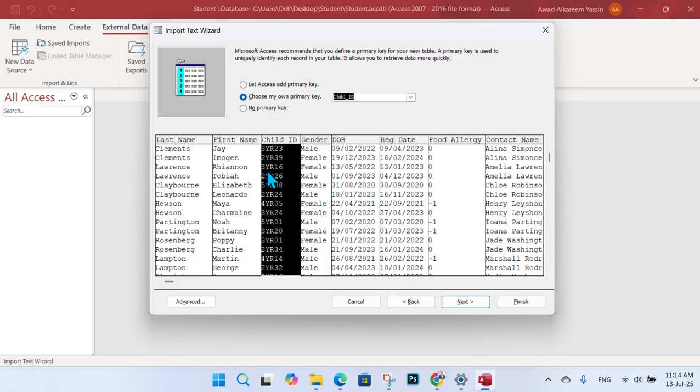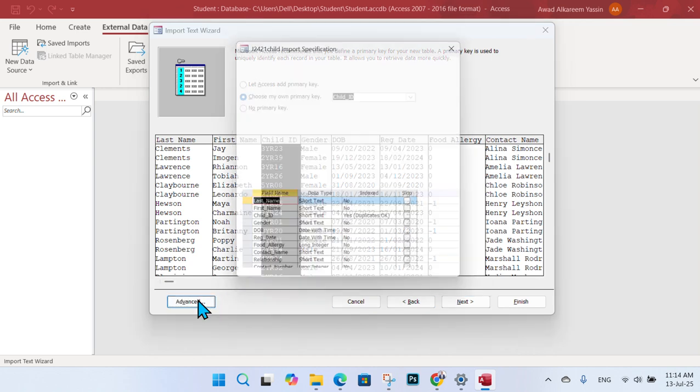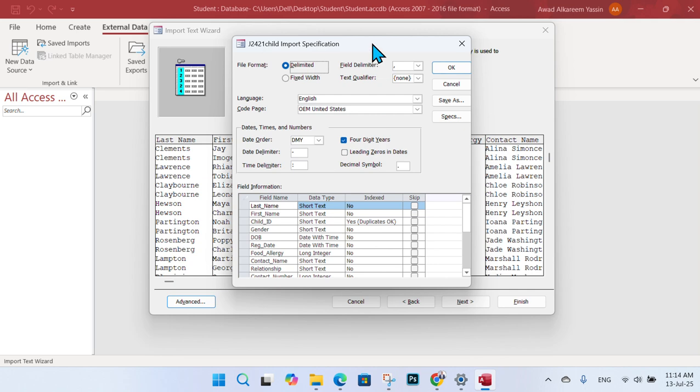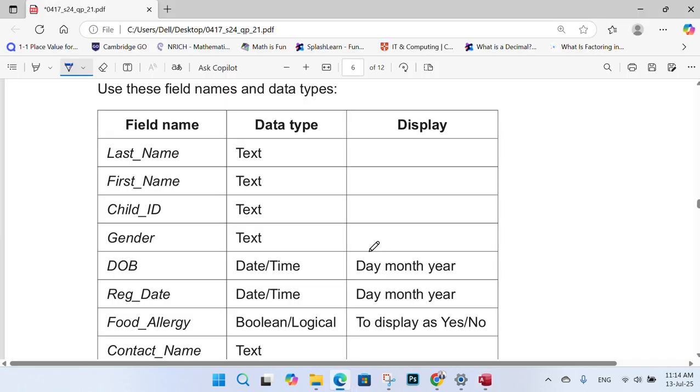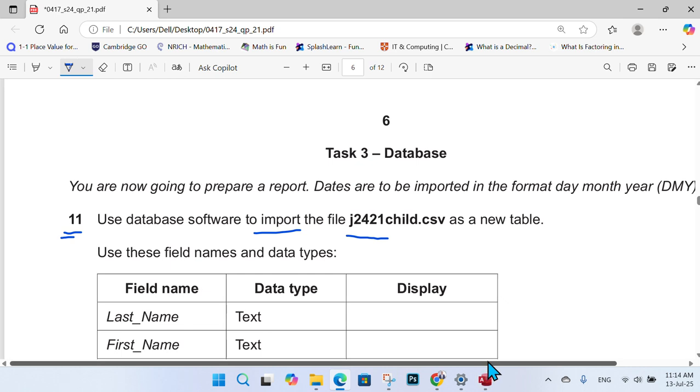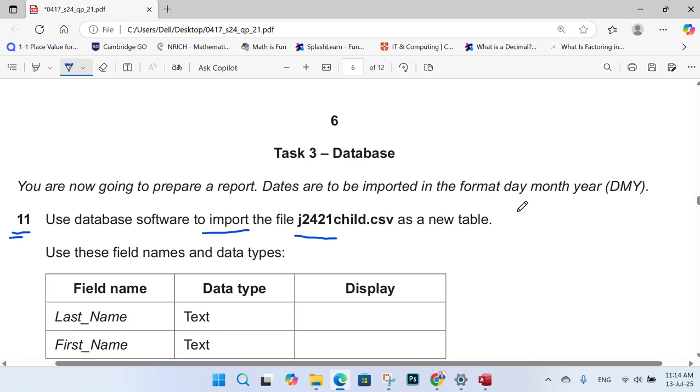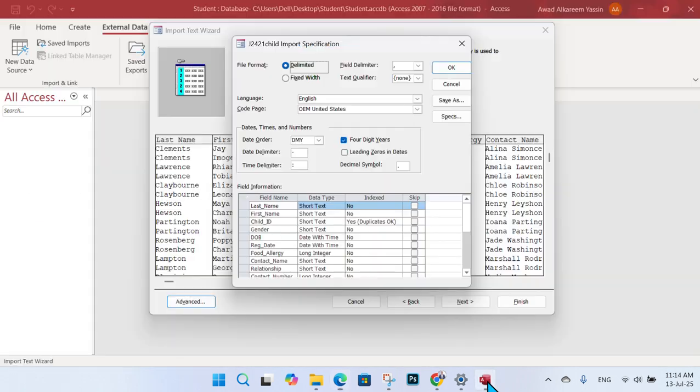So how do we check? Go to advanced and then first of all, make sure that the format for day, month, year is DMY. As you can see, DMY, day, month, year.